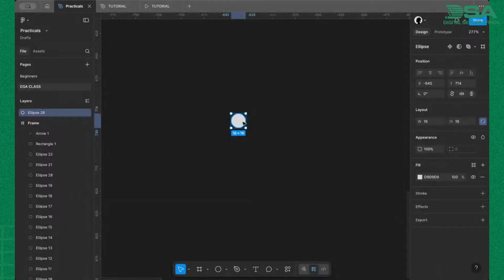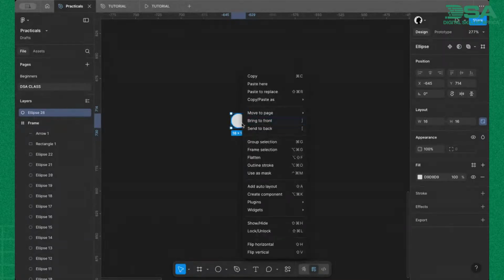Then the next thing I want to do is put it in a frame. Now I can either create my frame normally, or I can auto layout it by right clicking and going to add auto layout, or use the keyboard shortcut, Shift A. So I either use Shift A or I right click and add auto layout. Let me just do that.